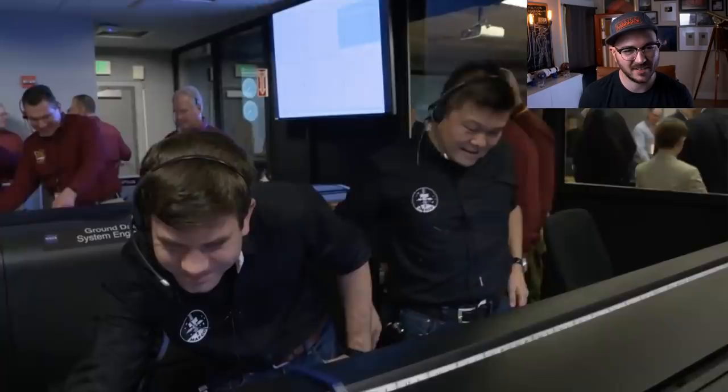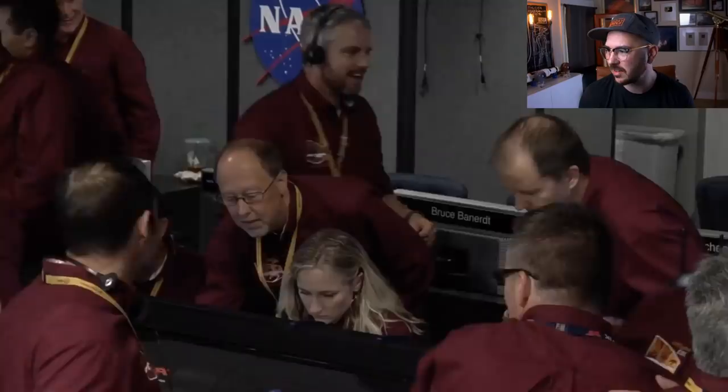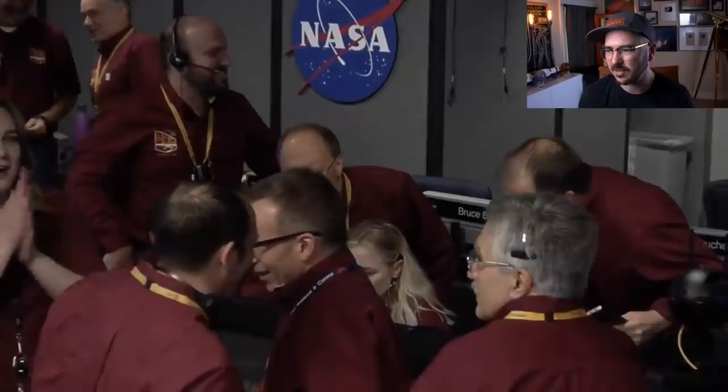The hardest part, getting to the surface of Mars, is very hard. This thing has a lot more to do, though. There's a lot more to go on both today and the days that follow before the science can begin. But, you know, just getting a vehicle from Earth to the surface of Mars is no mean feat. And Rob, could you talk about that? I mean, just the mere accomplishment here that we're seeing.